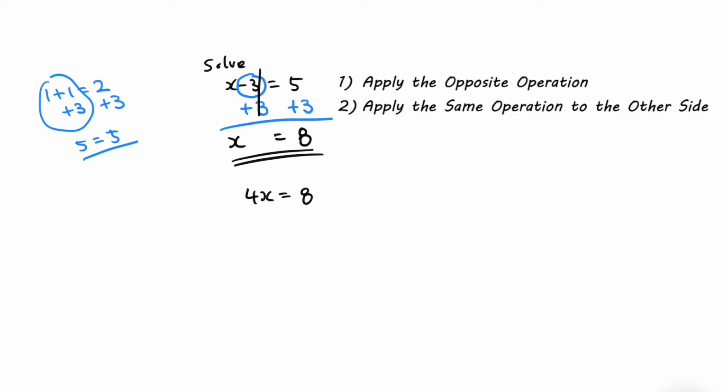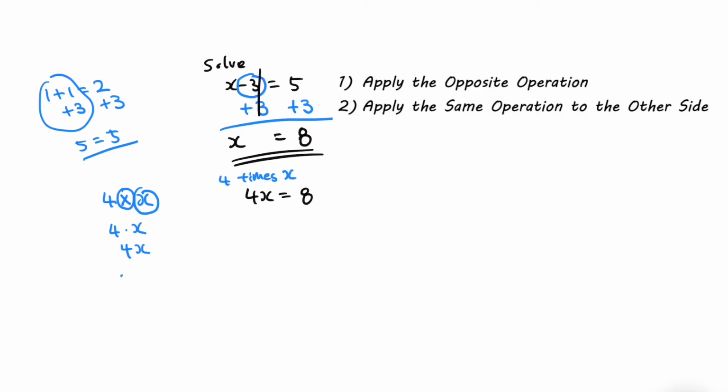Here we have 4x, and that means 4 times x. We do not write the multiplication sign. It's because the multiplication sign and the variable, they look too similar. So instead, if you want to put a sign of some sort, we use a dot. That means multiplication, 4 times x. Or when it's a number and a variable, we don't even have to use it, just put them side by side. That means 4 times x.